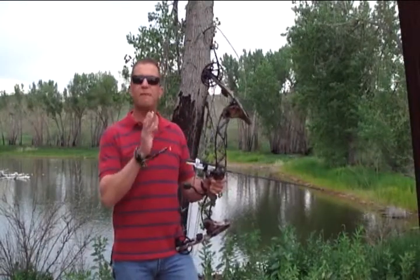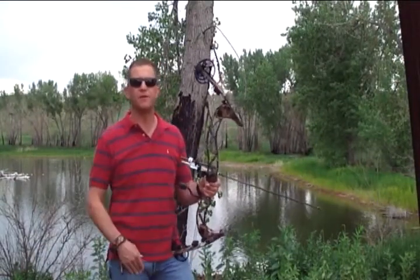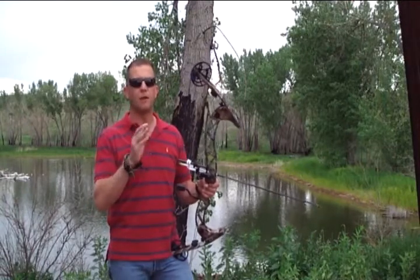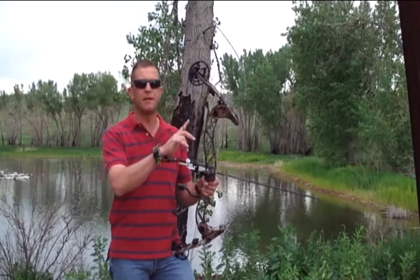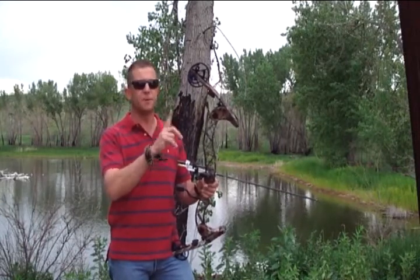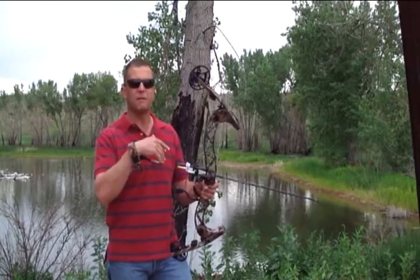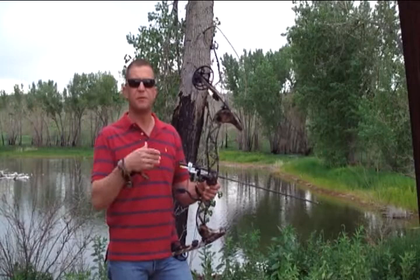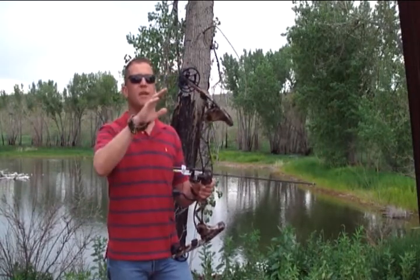All right, folks, we have our Victory Archery arrow here. It's that 393 grain arrow that we're using in the reviews this year. We're using the same arrow for all the bows, so you guys can make up your mind based off the speeds. One thing to remember: 70 pounds, 29-inch draw. IBO's at 30-inch, but we're doing a 29-inch draw. All right, we're going to go ahead and draw the bow back, see how it feels, see the smoothness and everything. One thing I want to tell you about these cams, they're almost like an egg-shaped cam.